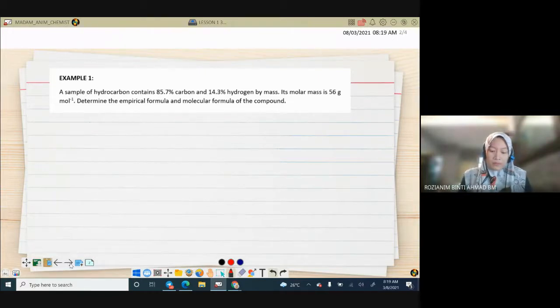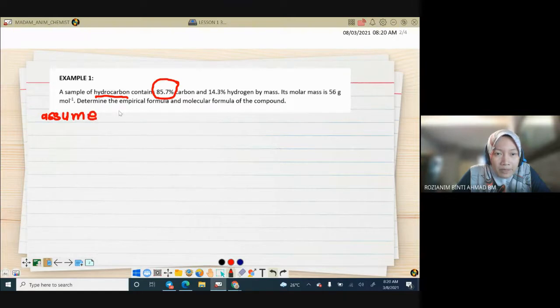Okay, so macam mana you nak buat cerita ni sekarang? Sekarang ini dikata determine the empirical formula and molecular formula. So apa nak buat dulu? Kita kena cari empirical formula dia dahulu. So macam mana nak buat? Kita kena construct table. Table tu that consists of what? Consists element hydrogen and element carbon. So the data given in form of percent. So kita boleh assume inilah kita punya mass. So means that kita boleh make one the assumption. Assume.